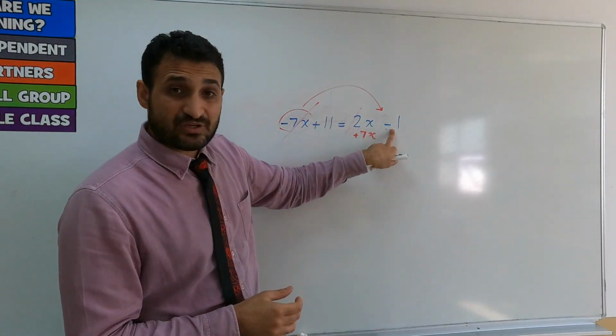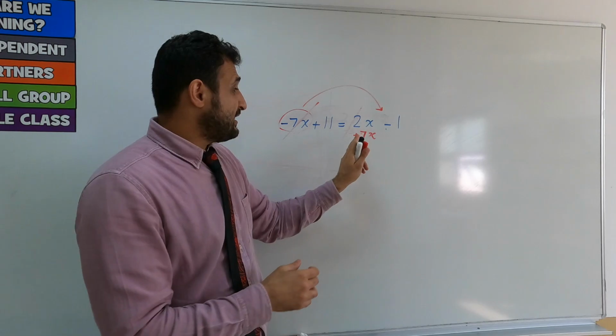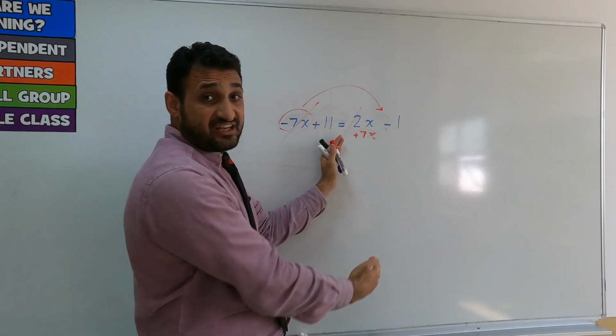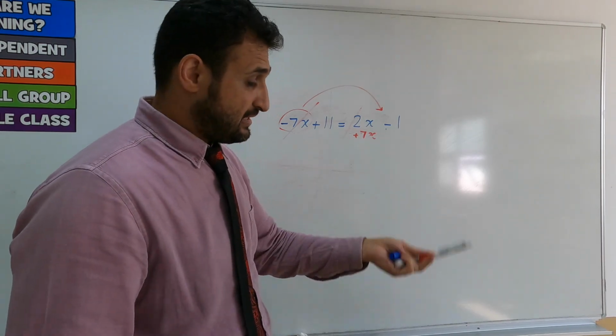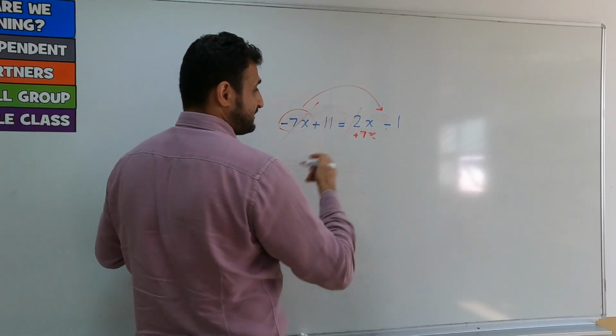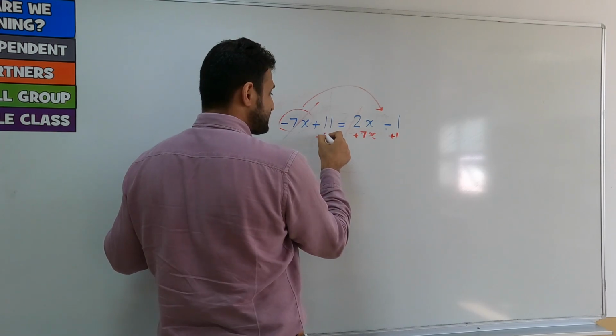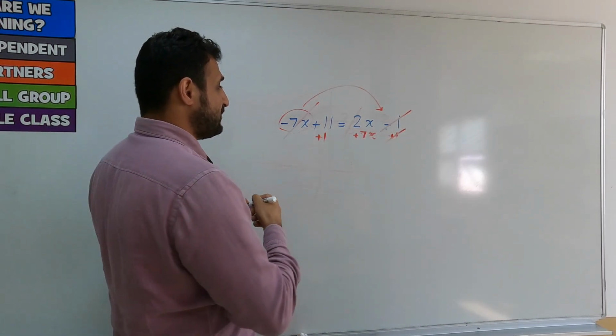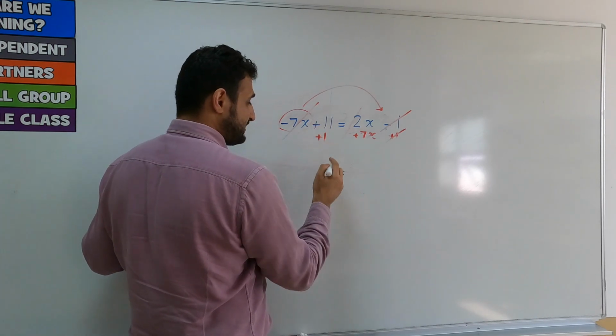Now what about negative 1? Should it be here? The right side, I kept the right side after the equal sign for variables. So negative 1 is not a variable. It should be moved to the left side. So plus 1, it's eliminated. Now 11 plus 1 is 12.